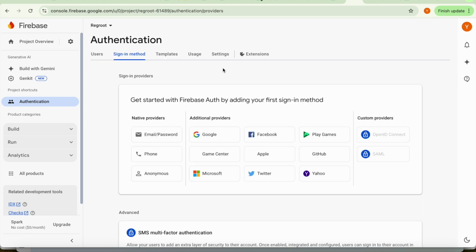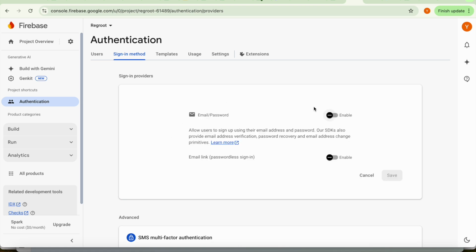Authentication is used for authenticating users on the account whenever they come in, and there are different types of authentication. The native providers that Firebase has are email, password, phone authentication, and anonymous. So right now we are going to add email password as an authentication method, right?